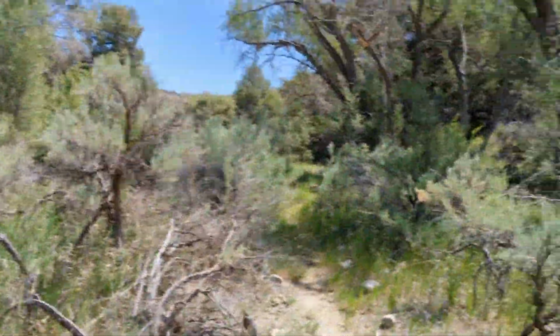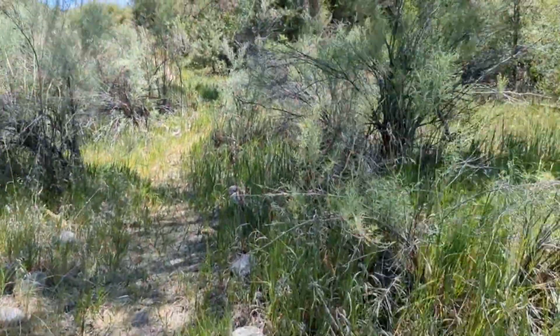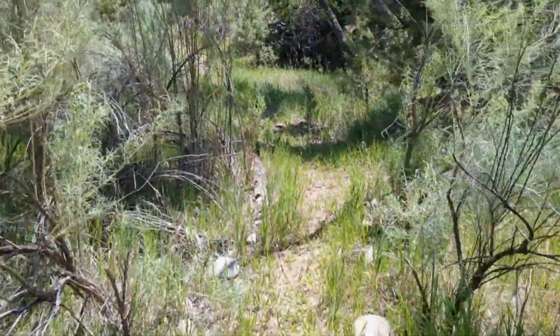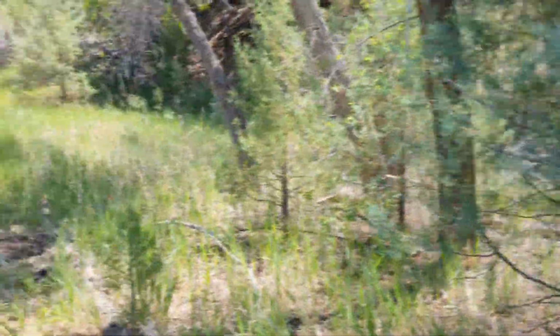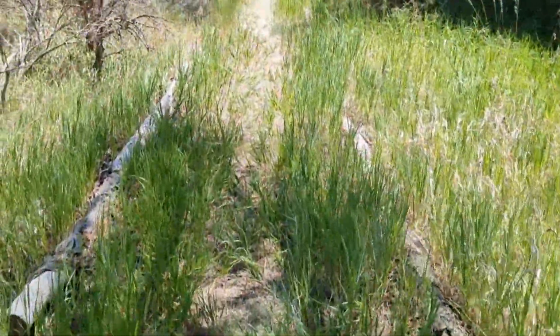There's a bird over there I was trying to get a shot of. Apparently my device is getting warm. That's a problem during summer times. You should imagine what it's like in Phoenix. Whip my phone out for 2 seconds and all of a sudden it's overheated. So now we're getting more into jungle type territory. I saw a big bird over there, a big black one. Let's not get bit.